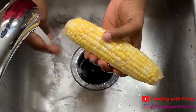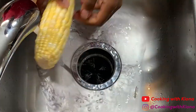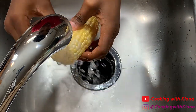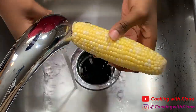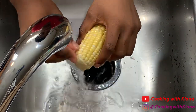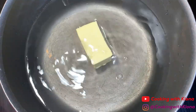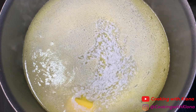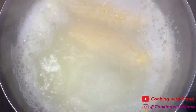Begin by rinsing and cleaning your corn. Next, in a large pot of water, add 6 tablespoons of salted butter. Then, bring your water to a boil. Once your water begins to boil, add your corn and then cook your corn for 15 minutes.